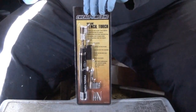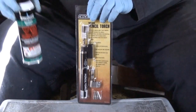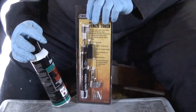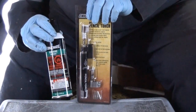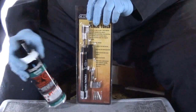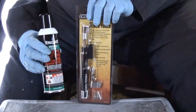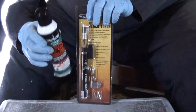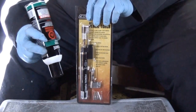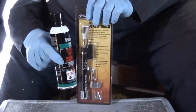Now when you get this at Harbor Freight, they do not include the butane for it. So I got this at my local home improvement store, which is Lowe's, and I'm sure other home improvement stores sell this. I think you might even get this at Woolly World, but this thing goes for about $6. It holds 5.5 ounces of liquid butane. The way I refill this is I shake it and then refill it upside down. That way the liquid butane actually goes into the torch instead of just the gas or the fumes from the top of the bottle.